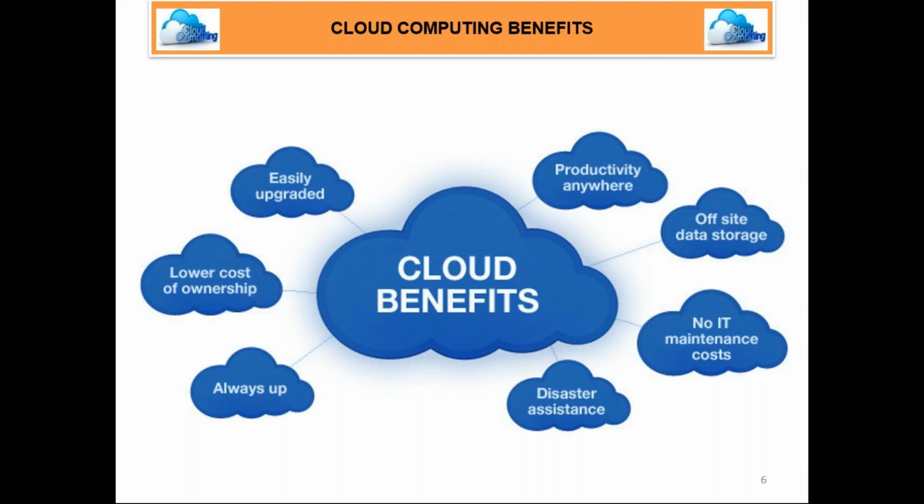And lastly, easily upgraded. Now, any application, any software, as time goes on, you should upgrade your applications as well. If you look at your mobiles, you must be receiving notifications to update the software, be it iOS or Android. You must be receiving upgrades from your providers saying that your mobile has to be upgraded to so and so version. Now, what is happening here when upgrades happen?